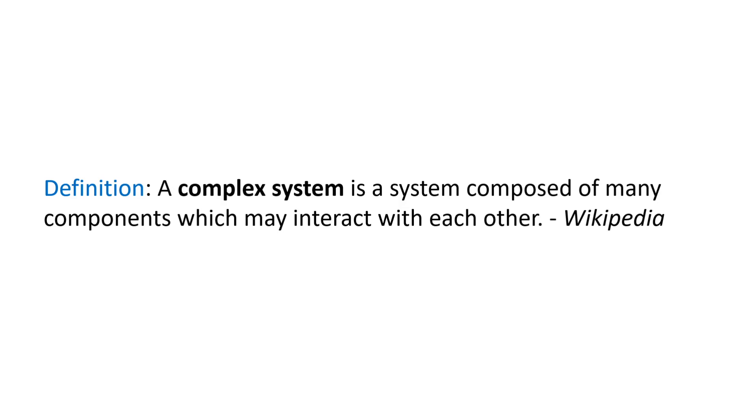This definition is very similar to the one we just saw. It has changed its emphasis. Instead of saying a group of entities, it now says many components. And this is borrowing a little bit of the technical language that is employed by complex system science. And that is usually we talk about the entities that a system is comprised as, we call them components. This definition brings extra emphasis to the idea that these components must interact with one another. While this definition says they may interact with one another, that's to at least give us the possibility that some components do not interact with other components, a system is really defined by the fact that its components, at least in some way, interact with one another.